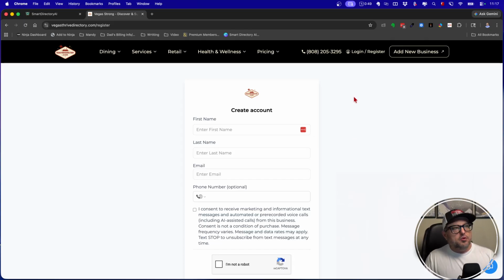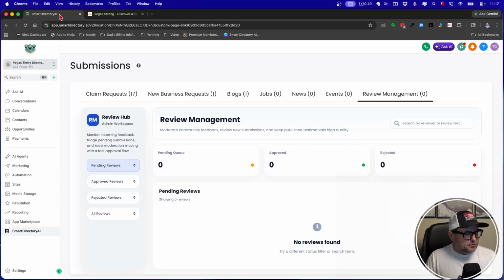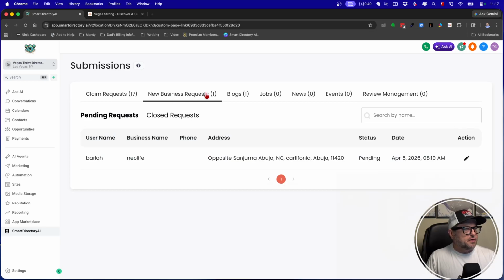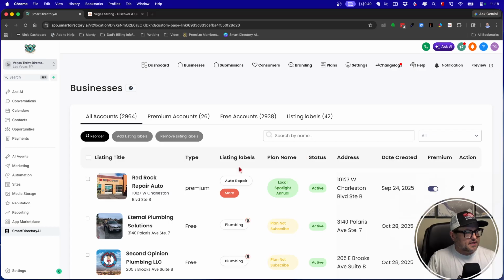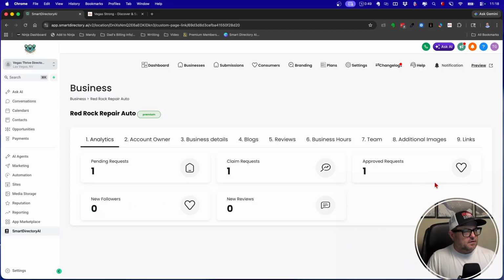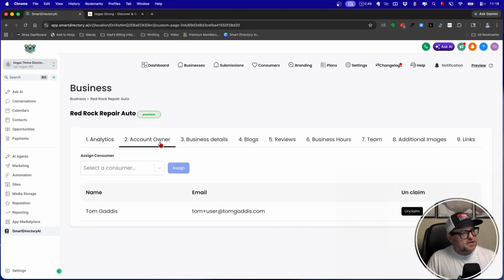But if you have someone that is a consumer and they have a business on your site and they want those linked, you can now do that. The way you do that is you would go into the business that they have on your site. So let's say that this Red Rock Auto Repair was mine. I'd click on the little pencil and I go over to the account owner section. And now you'll see there's a drop down, assign consumer. So the person has to have a consumer account on your site. They must have already registered as a consumer.